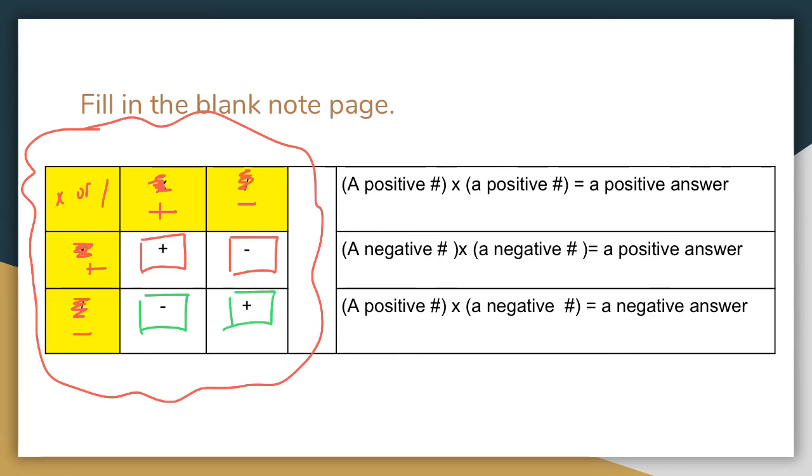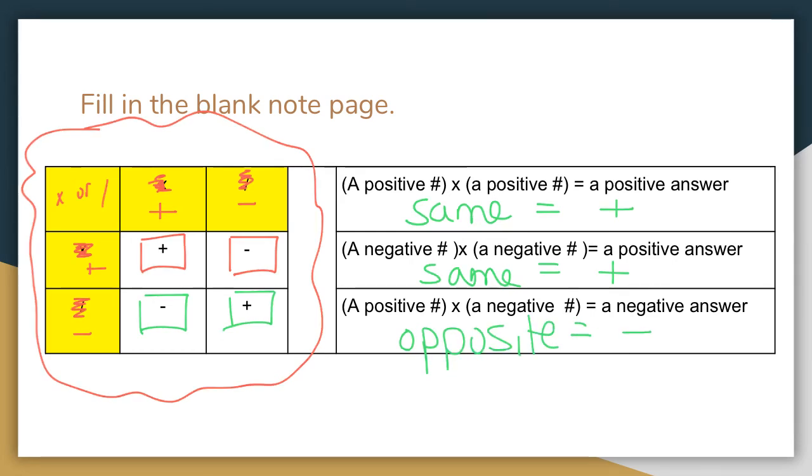And the final box is, if we have a negative times a negative or negative divided by negative, we will get a positive answer. So in short, if we have the same type of sign, we will get a positive answer, whether it's a positive times a positive or a negative times a negative. If the signs are the same, you will get a positive answer. The only time you are going to get a negative answer is if you have opposite signs. So one is positive and one is negative, and you will get a negative answer.